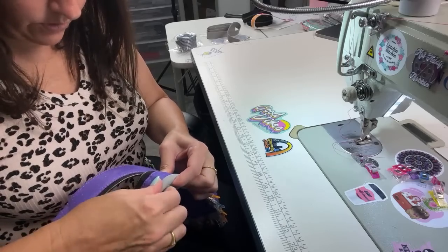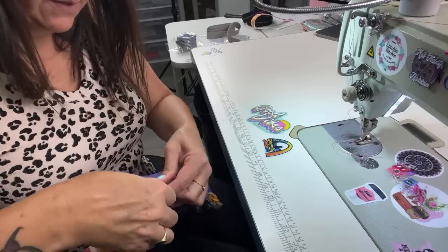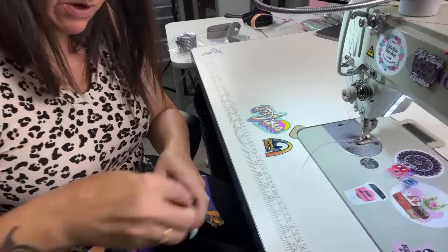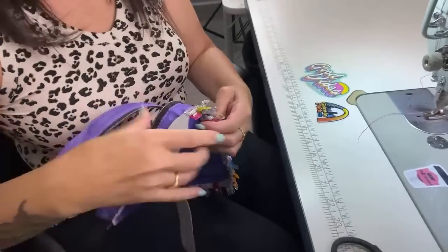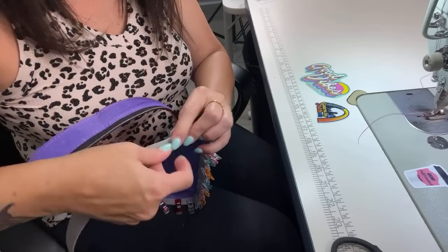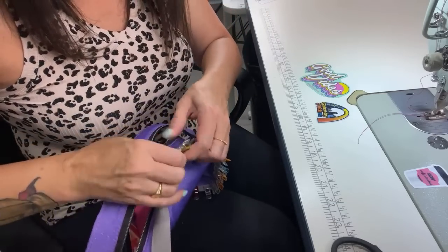Now again, if you want to match the color of your binding with your thread, you can change your thread, go for it. Not something that I really am picky about, so I'm just gonna stick with my pink thread. But if that bothers you, change your thread to match your binding. Sorry, kind of down here some more. This bag came together pretty dang quick.